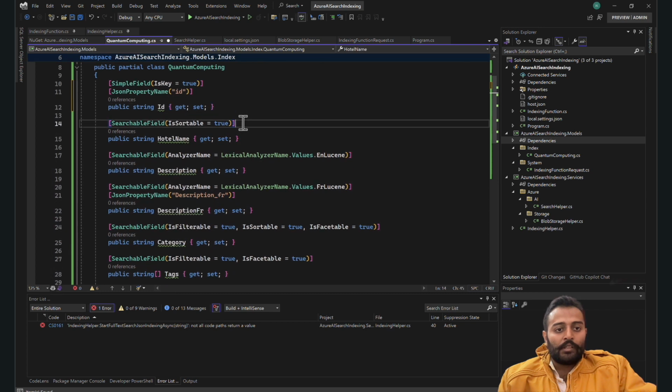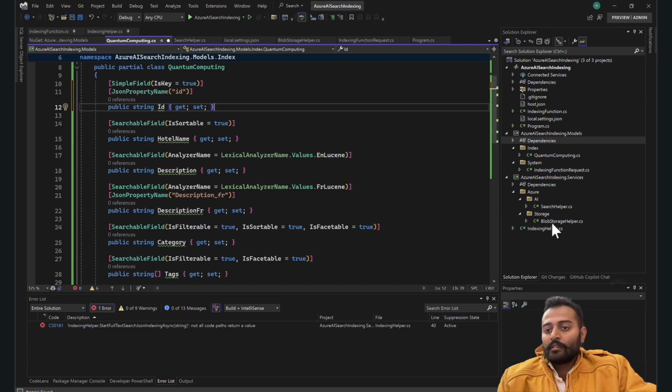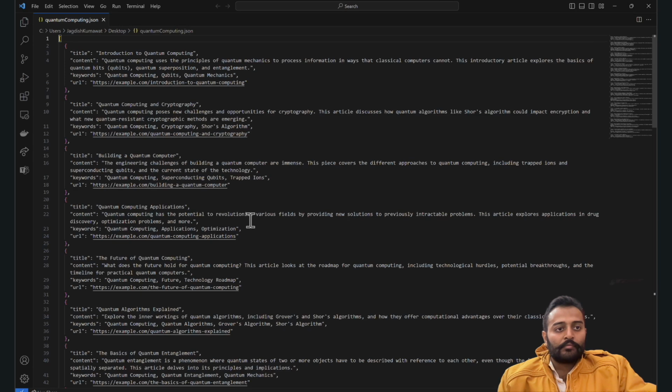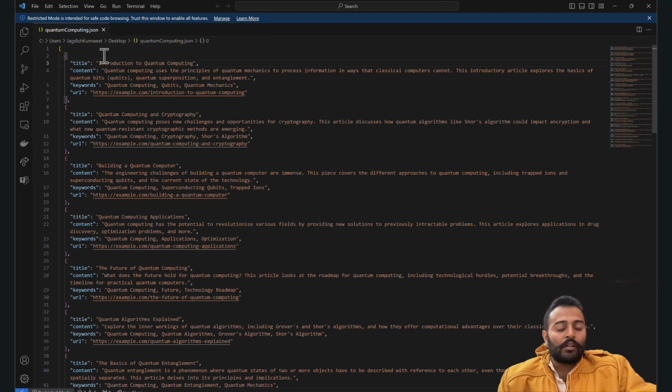Next property that we have, let's look at our JSON file. This was our JSON file. The ID property will be appended during the runtime, that we already have the code written for that. For each object, a new ID will be added and it will be incremental numbers. Next thing is title.